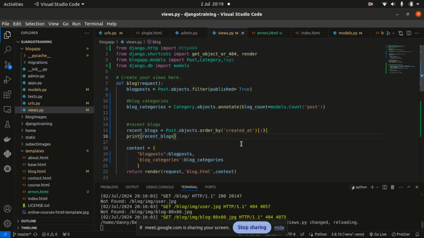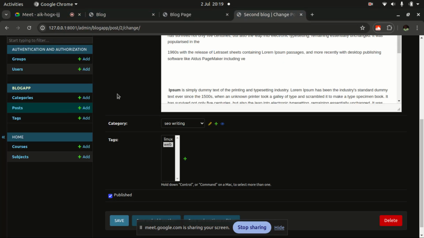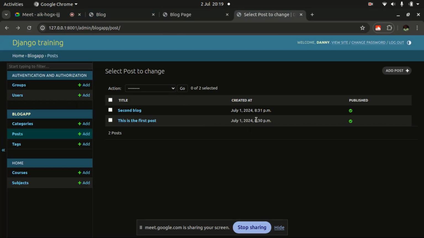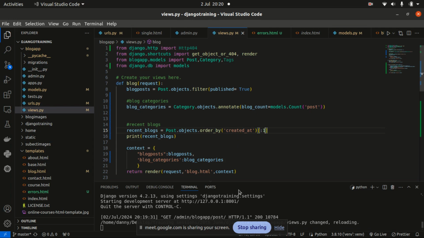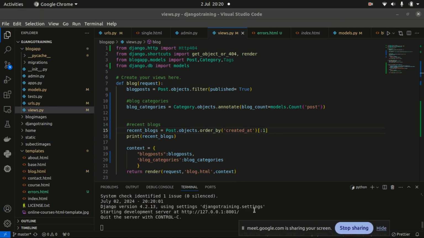So in here we expect the oldest blog, let me use that word, the oldest blog to be, I think this one, the first post. This was actually the first post, so it's the oldest. So instead of what we have here, let me just fetch just one, using this order by the created time. Let's see how it behaves, so that at least we can know where to put the minus.